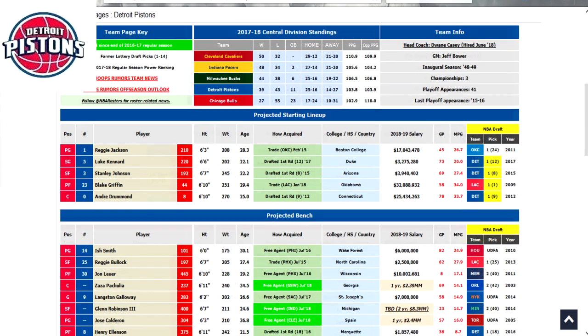You're gonna get a lot of dubs. Next up, the Detroit Pistons. For the Detroit Pistons, you'll be taking Luke Kennard's spot. You'll be paired up with Reggie Jackson in the backcourt, and of course you'll have Blake Griffin, Stanley Johnson, and Andre Drummond in the front court.